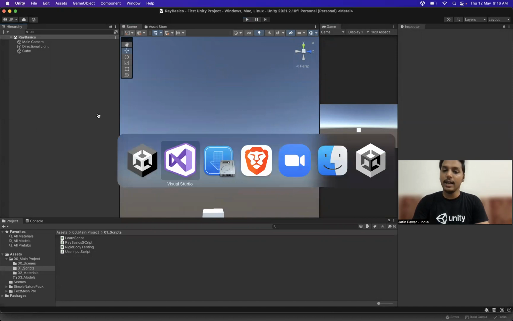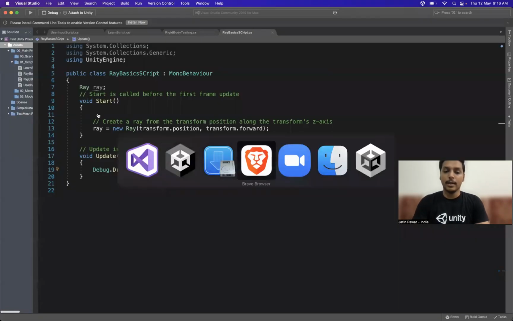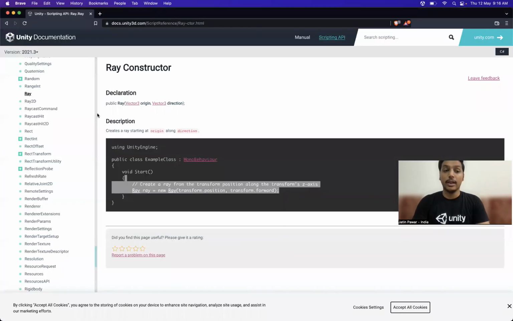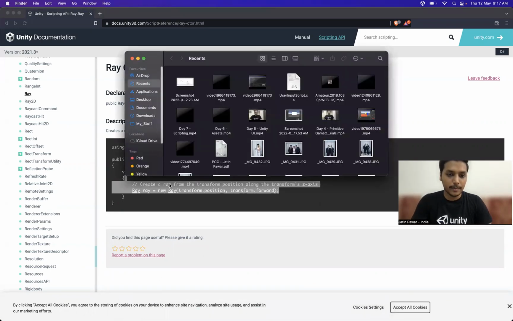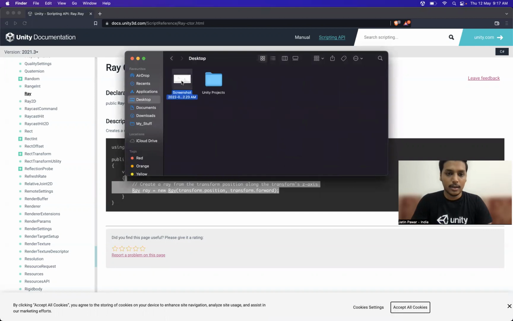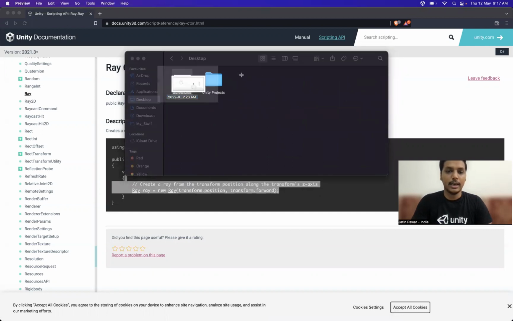Now, what can we actually do with a ray? What we can do is point this ray and get information about wherever this ray is hitting, and then we can do whatever we want to. Let me show you a diagram which will help you understand it better.